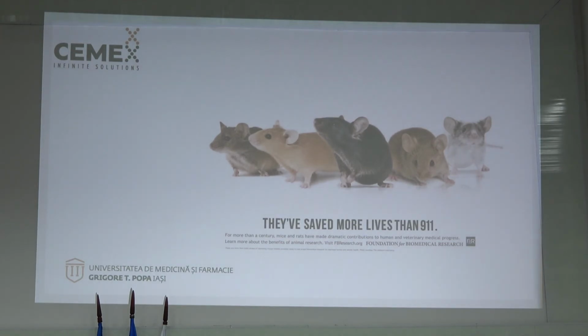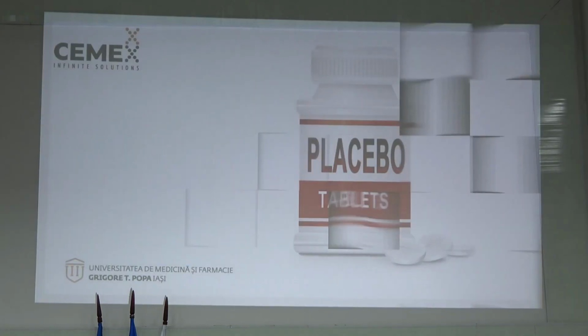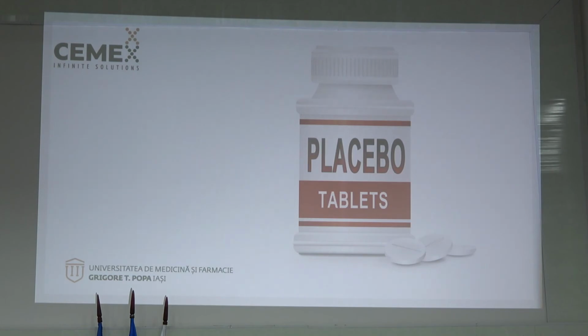Now, of course, how do you do the research for that? Well, I mentioned the animals. Most of the studies that we do are in rodents, and despite what you may believe, they actually saved more lives than 9/11. And if we talk about pain, you will be surprised to learn that there are more than 300 genes that change in a patient with chronic pain. So how do we still do the research? Well, we need to do the clinical trials.